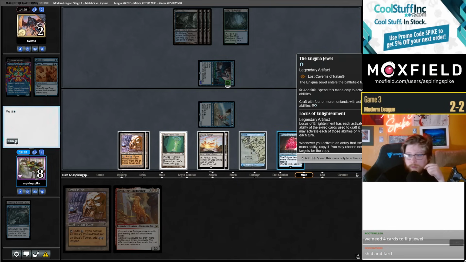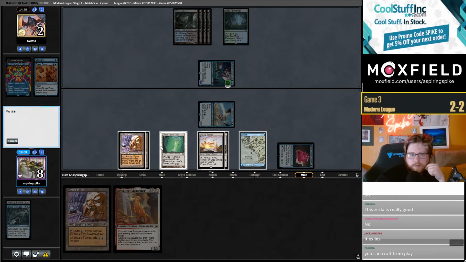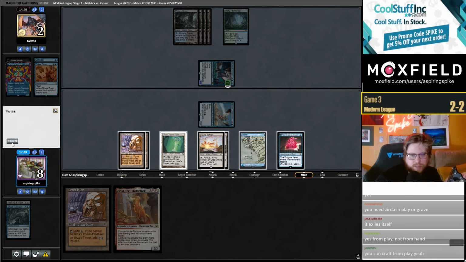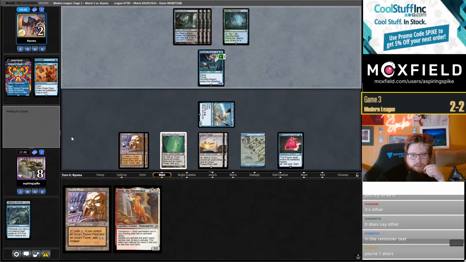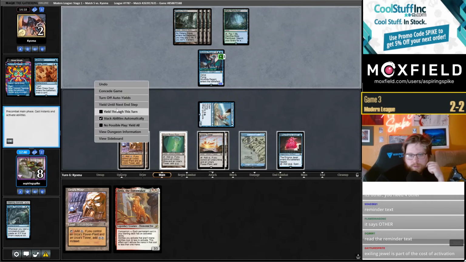Can it craft with itself? Well, you can craft with itself, but this is not in the graveyard yet. Can you exile Zirda from your hand? Wait, I can craft the Obstructionist from play? Can I craft this from play? It says other. 4 or more non-lands with activated abilities. No, it doesn't say other. But then I exile it, right? But then it gets exiled, so I can't. So we can craft it, but then it just exiles itself. Am I understanding that correctly? Let's just pass, and if they present lethal, then we can just YOLO try to do it. It says in the reminder text, exile the 4 or more artifacts from other permanents. Oh, okay, I see it's in the reminder text. Okay, never mind. Got it.